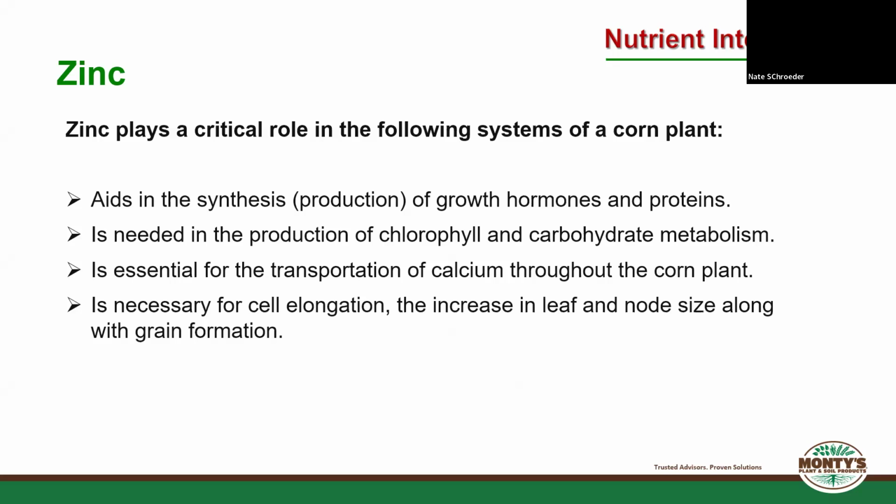Transportation of calcium through the corn plant, cell elongation. We used to talk about the old adage of zinc early, a quart of zinc in the starter. Two things about zinc. When you're addressing zinc, either in plant uptake or in soil balancing, most zinc is 9-10% chelated, over the counter, weighing 11-ish pounds a gallon, with guys putting on a quart. You're essentially putting a pound of zinc in a 6-inch furrow slice, almost 2 million pounds of soil.